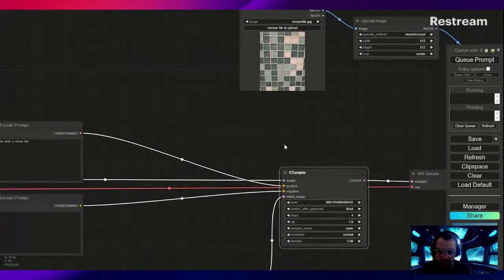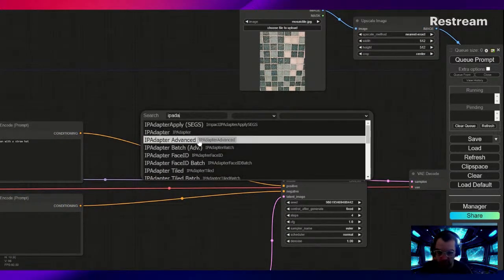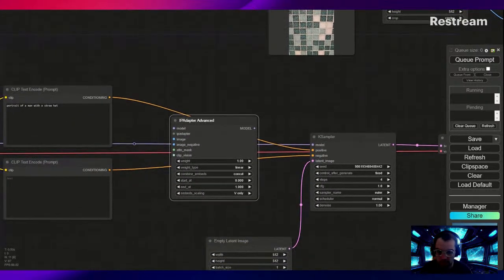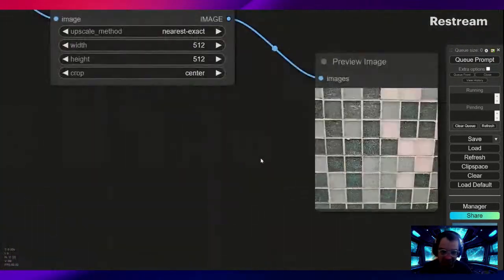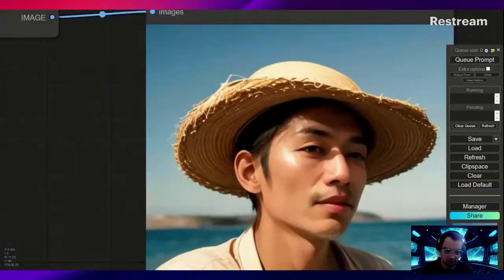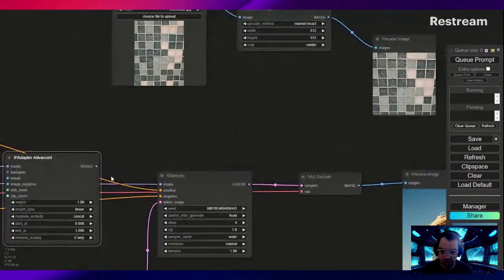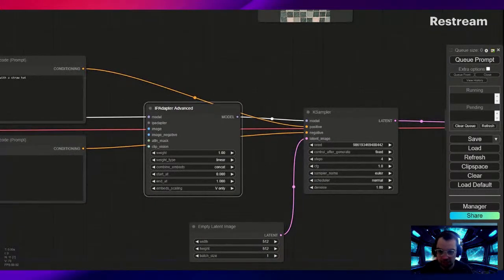All right. So now we're going to add in what's called an IP adapter. And what this is going to do is we're going to take the style of this image, the essence of it, and we're going to apply it onto this. And you can get some pretty cool looking effects by doing things like this.